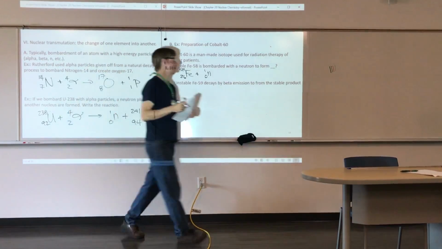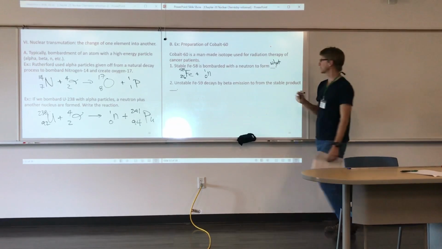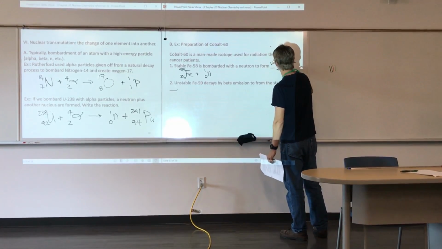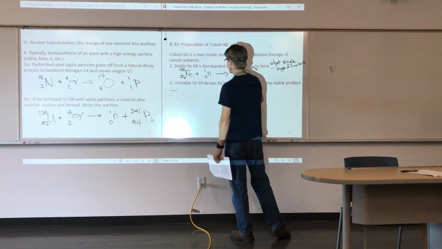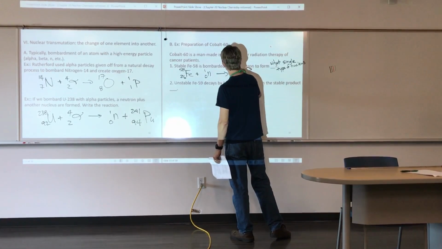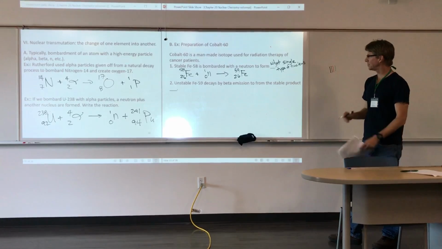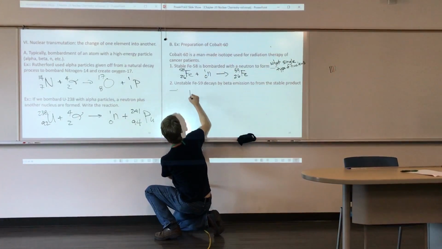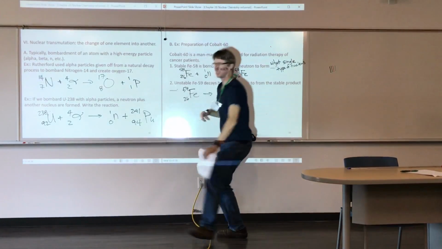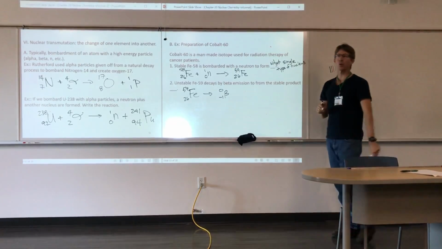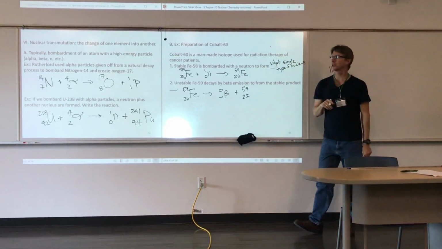And if this were your exam, it would have to say to form what single nucleus, because it's not clear that one thing will form or two things. Or what single type of nucleus. And you will be expected to know. Unstable iron-59 decays by beta emission to form the stable product blank. Please do remember that beta particles are electrons formed in the nucleus, and they do have -1 as their number of protons. We look up on the periodic table, and that is cobalt.